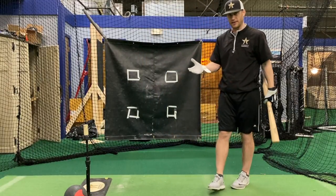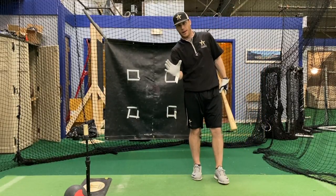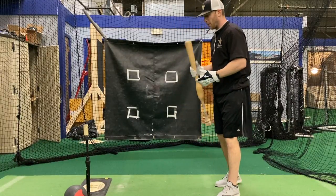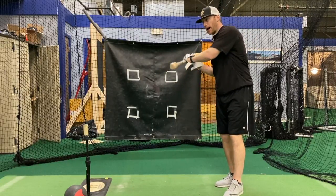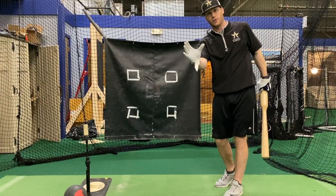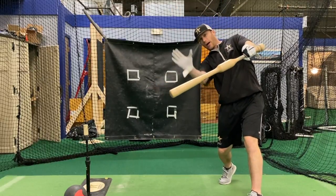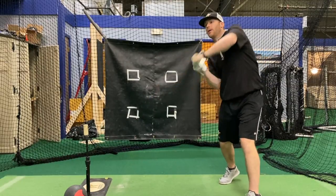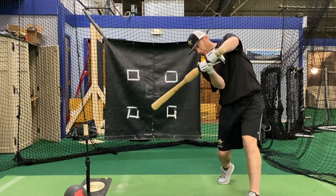That'll improve my timing, it'll improve my ball flight, and it'll allow me to hit more line drives because I'm on path with the ball. So look at your path. I want to be from the inside. I want to be able to cover the entire hitting zone. If I'm outside and across, then I can't cover the entire hitting zone. But if I can turn my barrel deep and be from the inside and then swing out away from my body, so I have a path that's from in to out, not a push out there, but a deeper turn from the inside and then staying through the hitting zone.